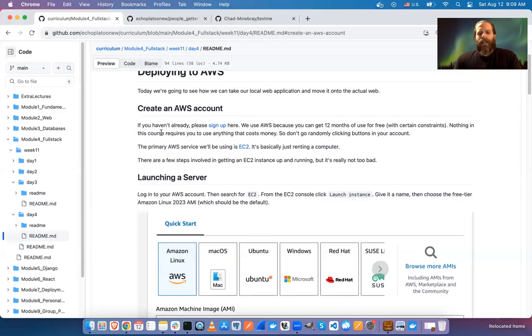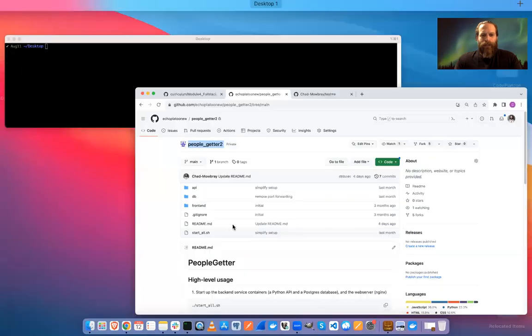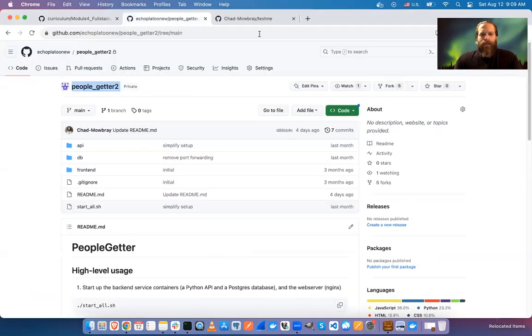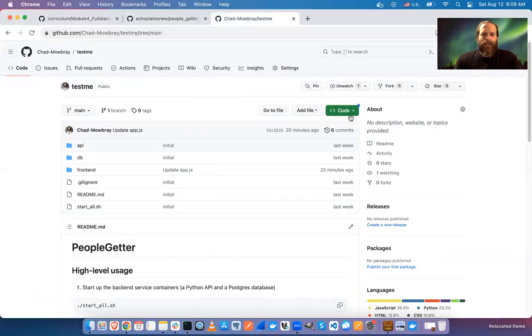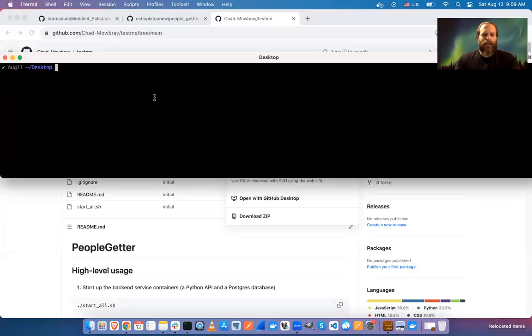And before I do that, I just want to take another look at the application to make sure that we kind of understand what's happening. And I'm going to use as an example this one. So you guys are writing your own, but using this one. So I'm going to go here. I have basically the same thing in my personal repo. So I'm going to clone that down.